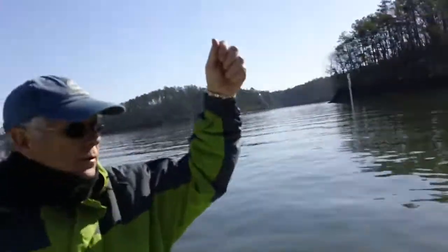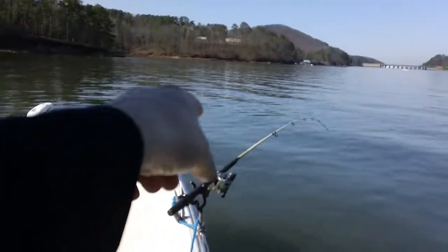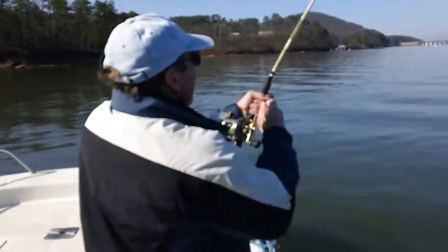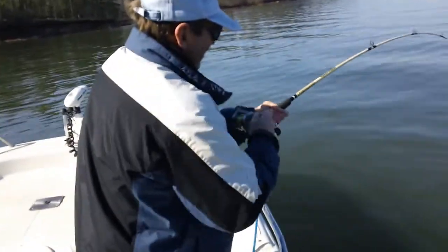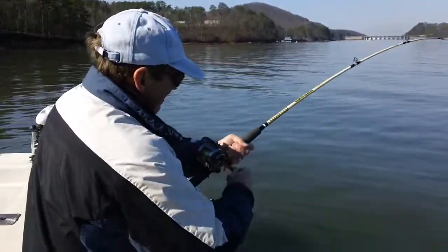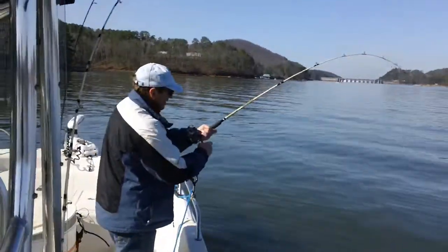Front rod, go get there. Front rod over here. Wrong rod. Come on, set that up. There you go, reel down. Okay, watch that back rod. That back rod's gonna go in just a second. Watch this back one back here. Yep, okay.